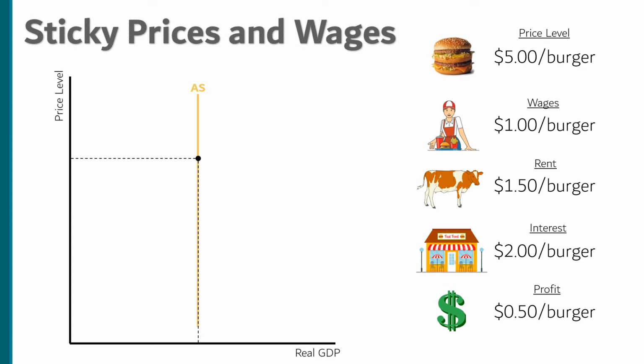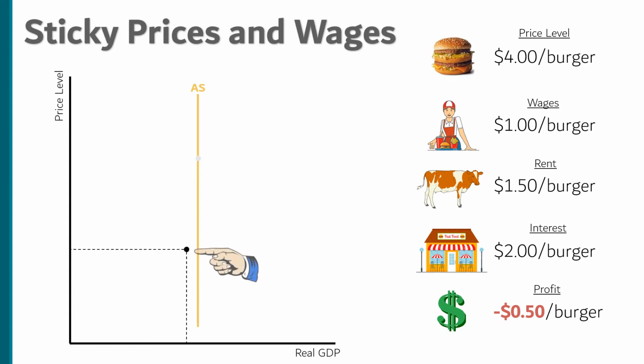If a decrease in the price level lowers the price a business can charge for a burger, but it doesn't lower their costs, then the burden of deflation falls on profits. In order to stay in business, production will have to be reduced, producing only what is profitable, which means unemployment and lower real GDP. And so, on our graph, we can't stay on our aggregate supply line. As prices fall, real GDP falls too in the fallout.